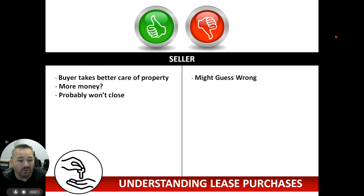But what do I have now as a seller? I've got a property I could have sold for $275,000 3 years ago that now 3 years later is only worth $250,000. And again I lose. So unless I'm really good at guessing today what the property is going to be worth in 3 years, I'm going to lose, whether the market does well or the market does bad. And over that period of time, my options are limited. I can't get out of this.